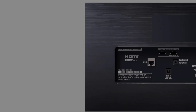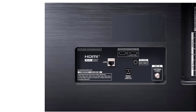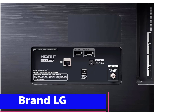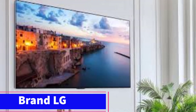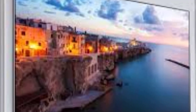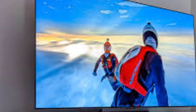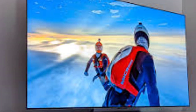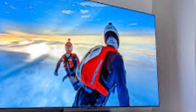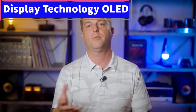Like the C3, the B3 offers a wide color gamut and exceptional accuracy out-of-the-box, ensuring movies appear as intended by the creators. It's also great for gaming, supporting all VRR technologies, with excellent response times and extremely low input lag. However, its two HDMI 2.1 ports support up to 4K at 120Hz, but one port doubles as the eARC port, limiting you to one high-speed port if you use a soundbar connected via eARC.